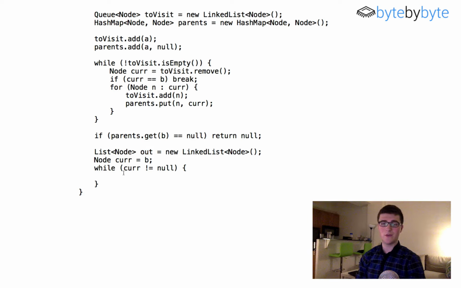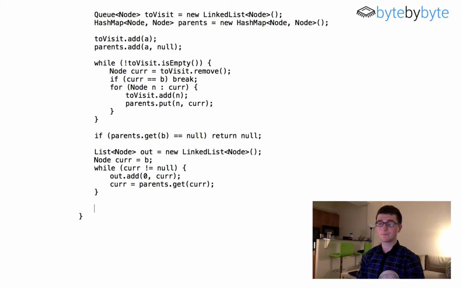So I'm going to say out.add 0, cur. You can either just add cur, which adds it to the end of the list, or you can specify an index and then cur. So I'm specifying index 0, so I'm adding it to the beginning, and then I'm saying that cur is going to be equal to parents.get of cur.